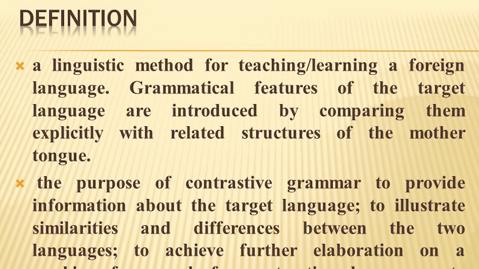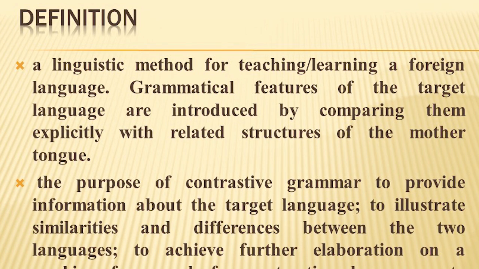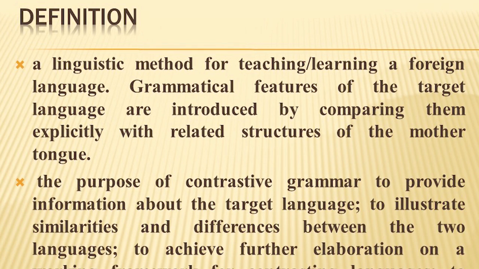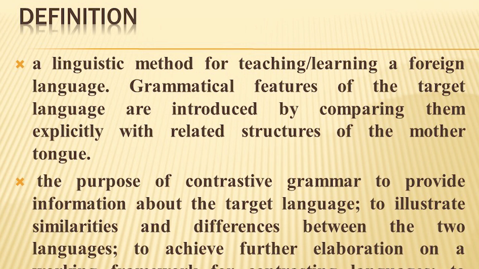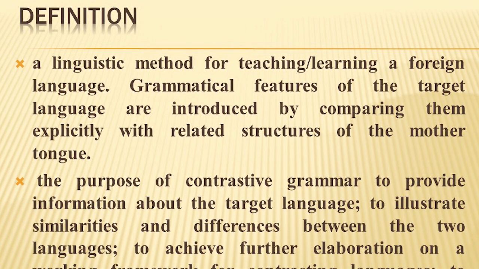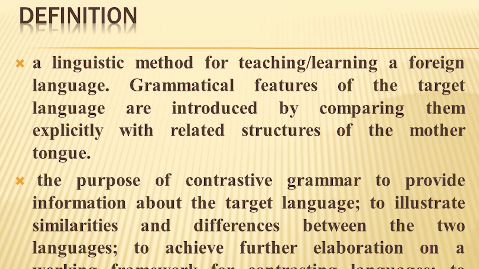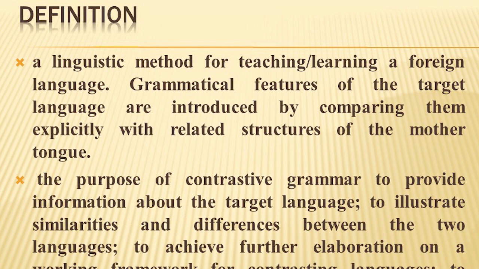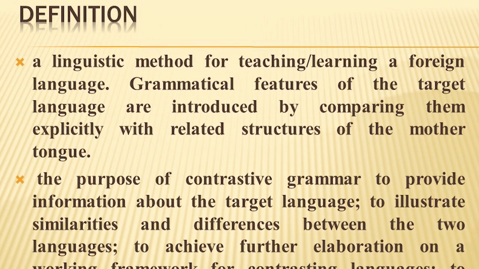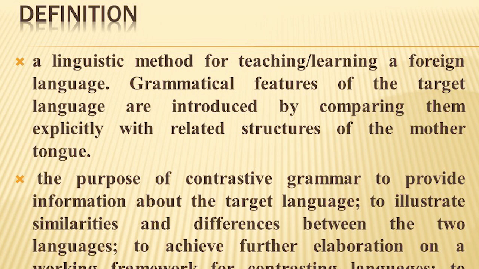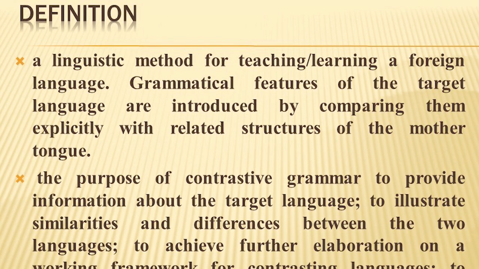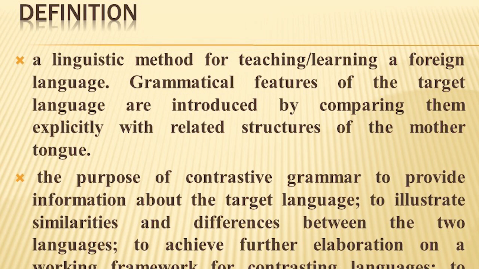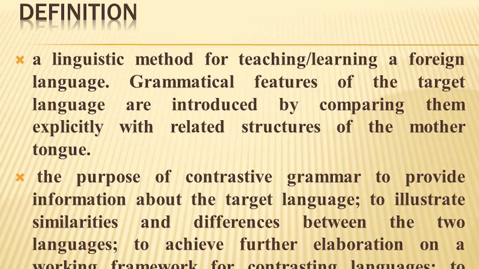So the premise of this field is that grammatical features of the target language are introduced by comparing them explicitly, that is, clearly comparing those structures or grammatical features with the related structure of the mother tongue. So you have two languages. You have L1, which is the mother tongue, and L2, which is the target language.